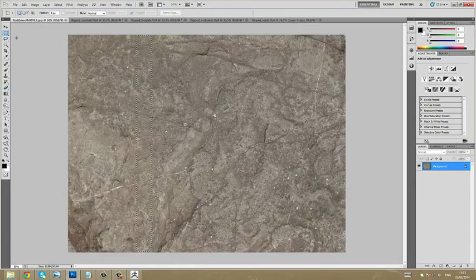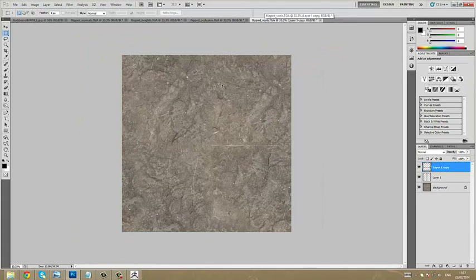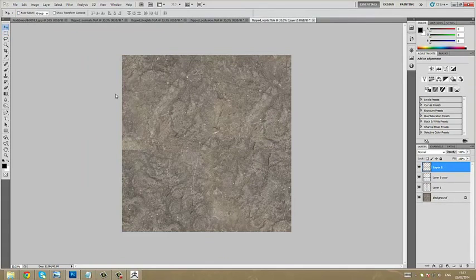Yeah, I think it's better to paste another part of the texture just to add some more variety. Something like this should do the trick pretty nicely, and then I'll remove some of the transition.